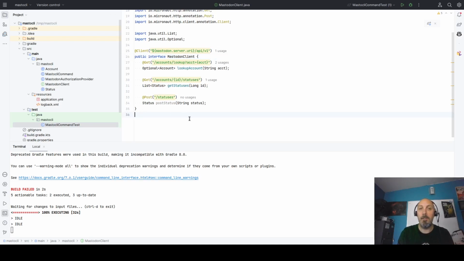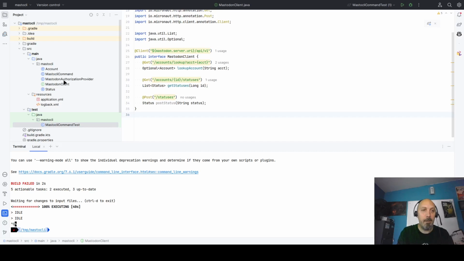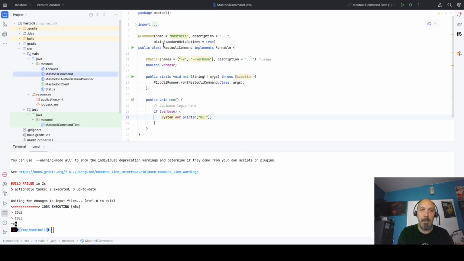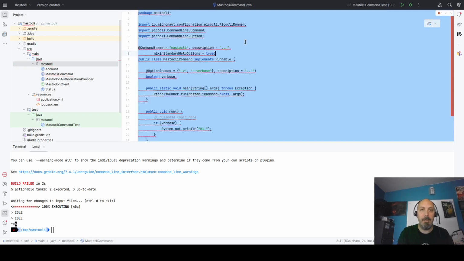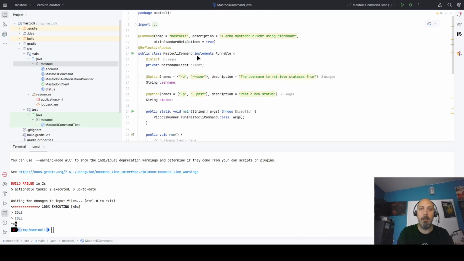So we still miss one piece in our demo, which is the actual command line tool that we want to implement. To do that, I'm going to update the command there in order to add all the options that we care about in this demo. Again, I'm going to copy and paste code that I have written previously so that we don't have to care about all the details.